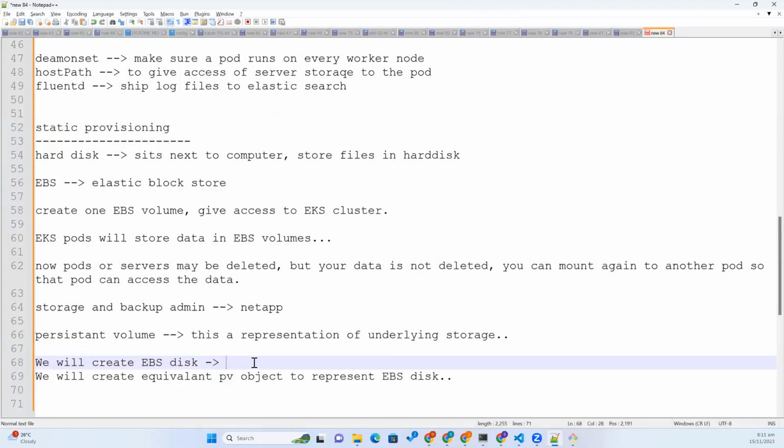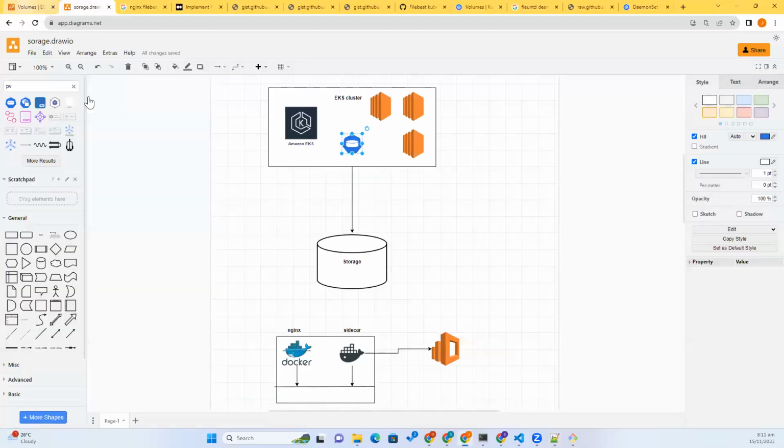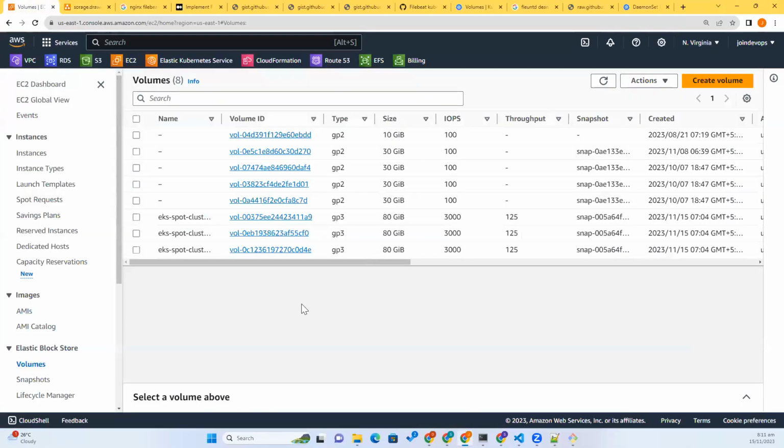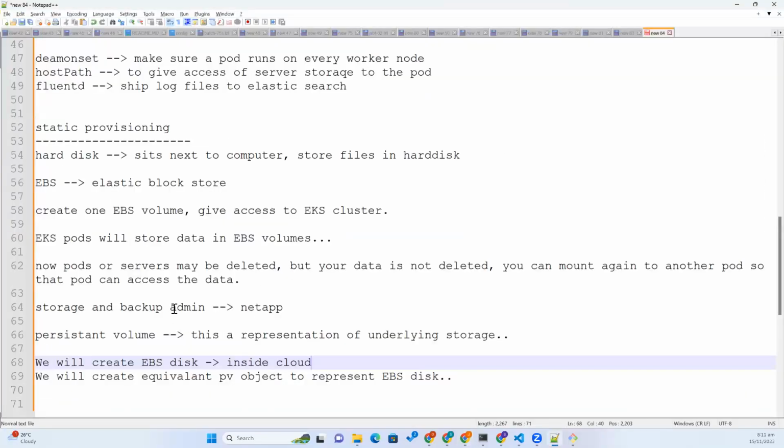Inside the cloud. Just imagine if this is not in an AWS cloud, we would definitely need this storage and backup admin, because we would not have access. Now everything is moving into the cloud. So all the roles of database administrators, storage administrators, and server administrators are in trouble.